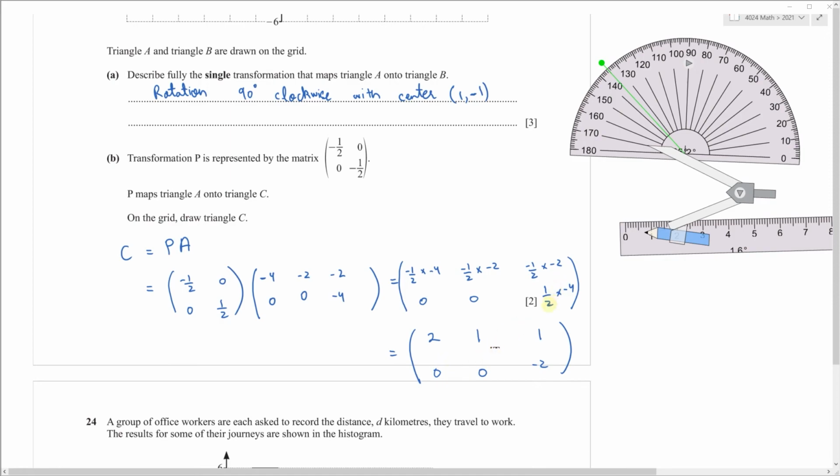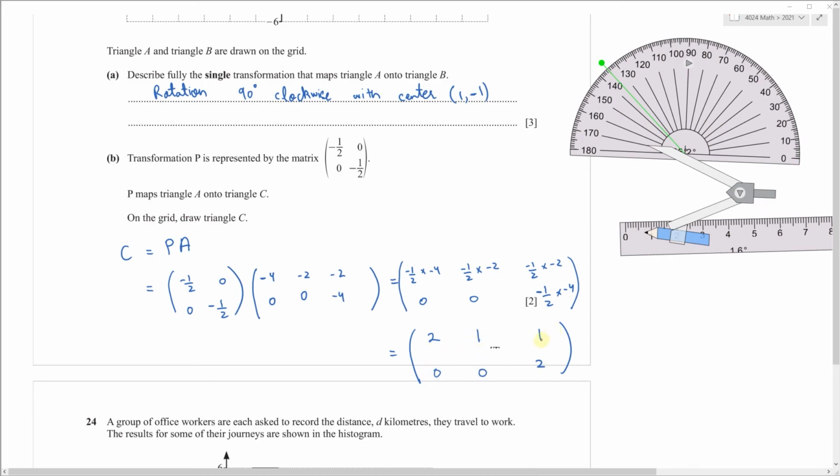2, 1, 0, and this should be, let's see. 0 times minus 2 is 0, and 1 by 2 times minus 4 is, oh, this is minus 1 by 2. Okay, so this is the mistake. So let me double check. So I have to check the multiplication of second row. So this is multiplied by 0 here, so it doesn't matter if this was negative or positive. This is also 0, so this doesn't matter here. This was actually minus 1 by 2 into minus 4, and this will be plus 2 actually.